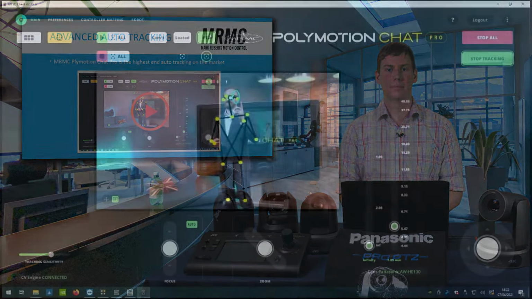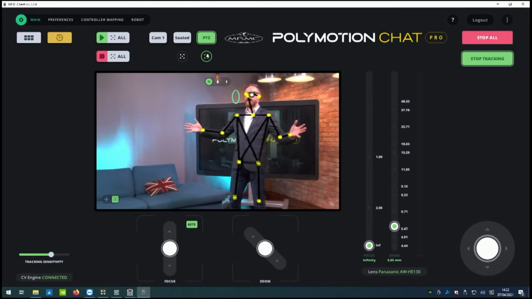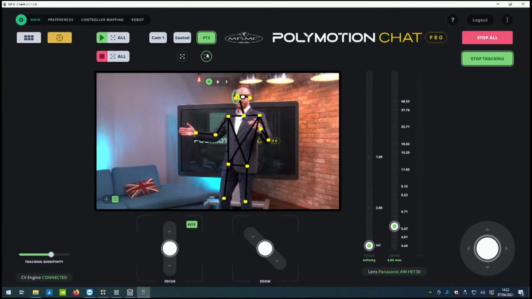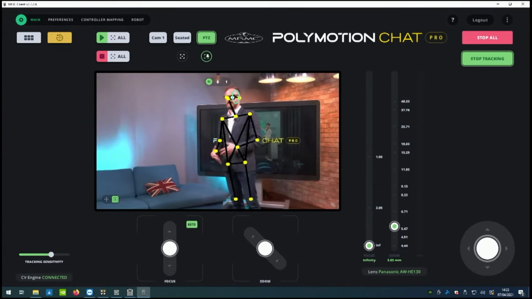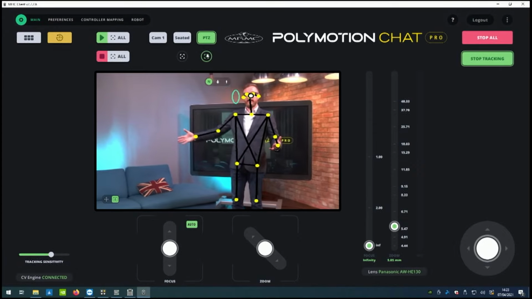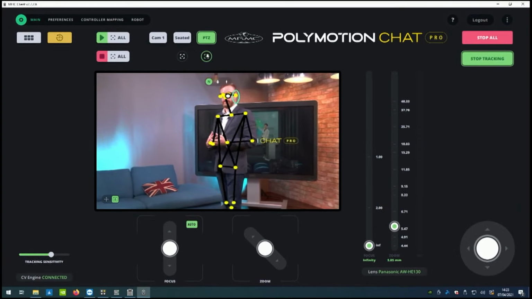At the moment, we have this PTZ head being controlled and a green tracking indicator underneath it showing that tracking is activated. So you can see that I'm being tracked here, and you may have noticed this already from earlier, but my body is being overlaid with the skeletal overlay and the yellow dots, showing you that the computer vision engine is aware of where I am as a person.